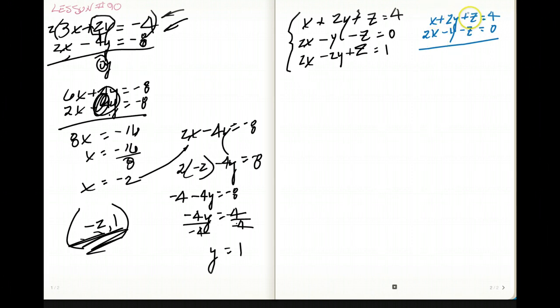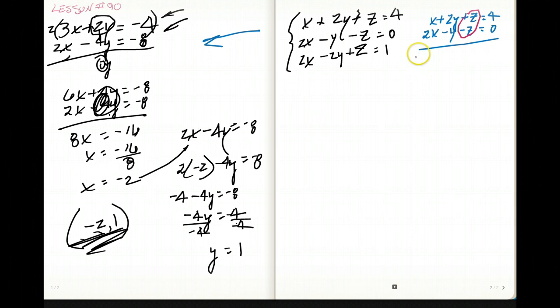So what we're trying to do here is we have two equations, but we have three variables. 1, 2, 3. We have an x, y, and a z. So what we have to try to do is get rid of one of those variables so that we can use systems of equations like we did over here and be able to solve this. So naturally, when we look at this, you can see right away that we have our z's right there that are the same. Different signs, but the same. So we can just add. And if we add, those z's will cancel out. Plus z, negative z gives us 0 z's.